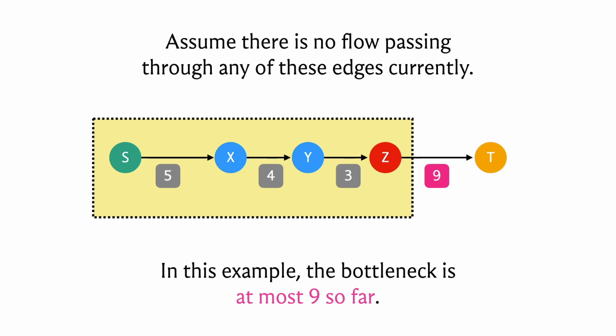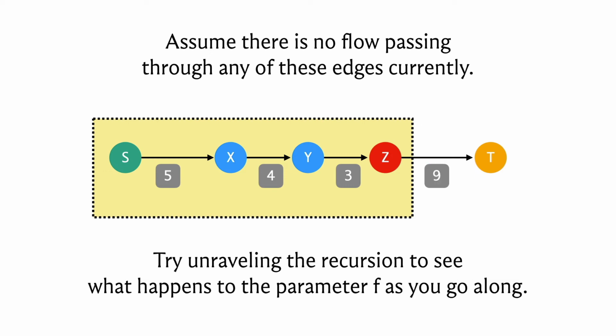So it's a good exercise to check how the value of this parameter evolves as you go further and further into the recursion. To begin with, as I said, the value of F was infinity. It got overridden by 9, and as you go further along, whenever you encounter an edge whose residual capacity is more than the value that was passed on or is equal, then the value of the parameter doesn't change. But every time you encounter an edge whose residual capacity is smaller than the value that came in, then this parameter value is going to get overridden.